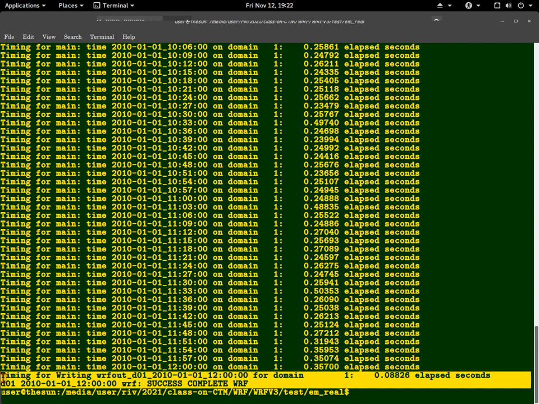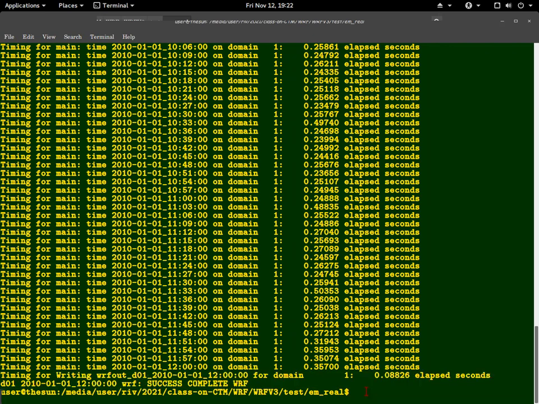As we have chosen a smaller time period, it took very little time to simulate, and the domain size was also very small. So if you are practicing on your system, there will be no problem running a smaller domain. You can run it on your system, but for WRF and WPS you need a Linux operating system like Ubuntu or CentOS to install it. So we have completed a simulation.